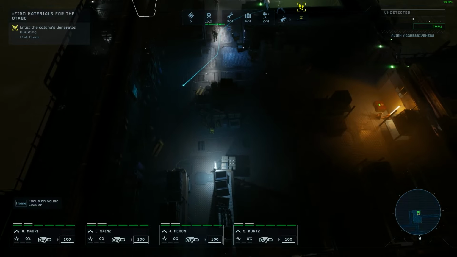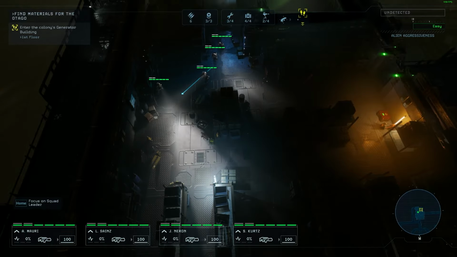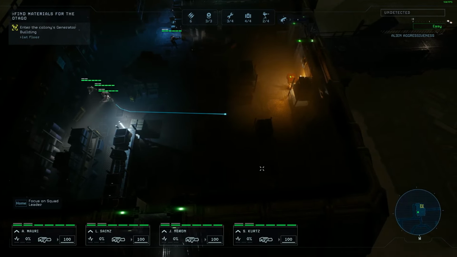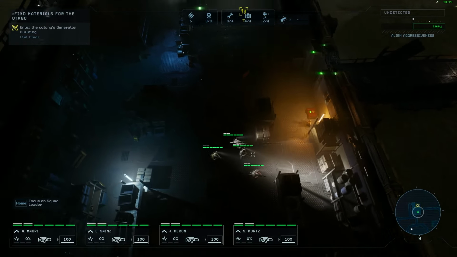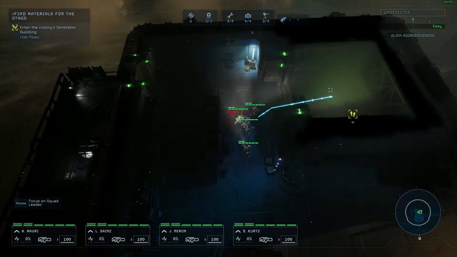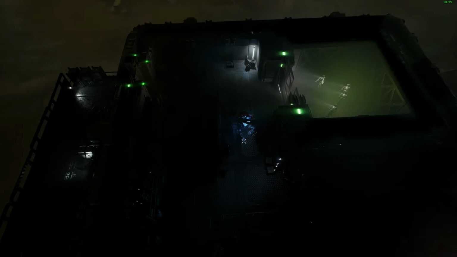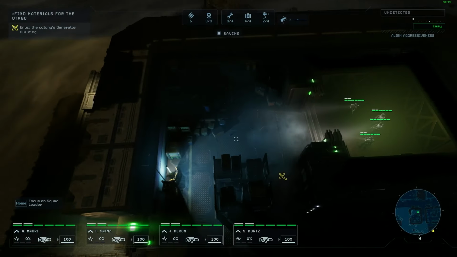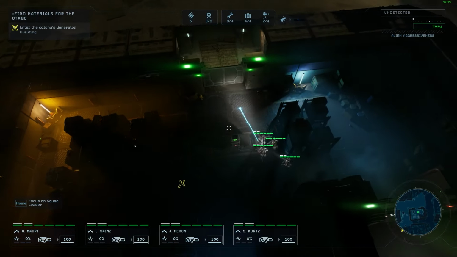All right, let me just go. I want to make sure I don't miss any bodies. Don't get too comfy, okay? Got something on the tracker. Okay, we're good. We'll go back downstairs. Affirmative. And we'll take a look at the map and figure out where we're going next. Mission completion is now at 49%, so that's good. Got something on the tracker.